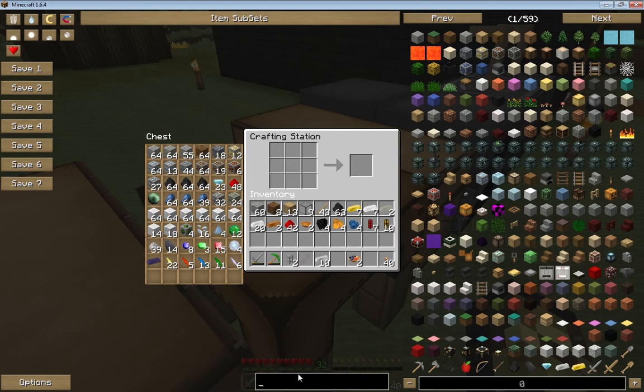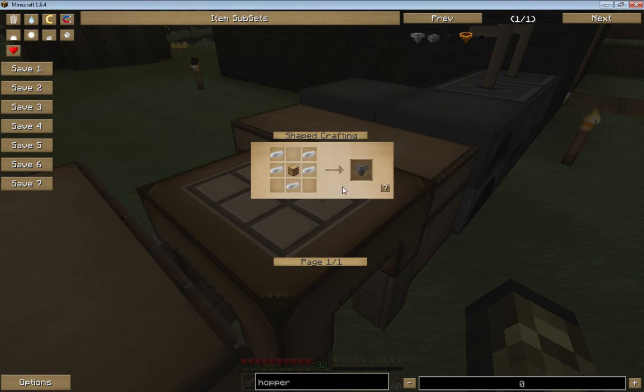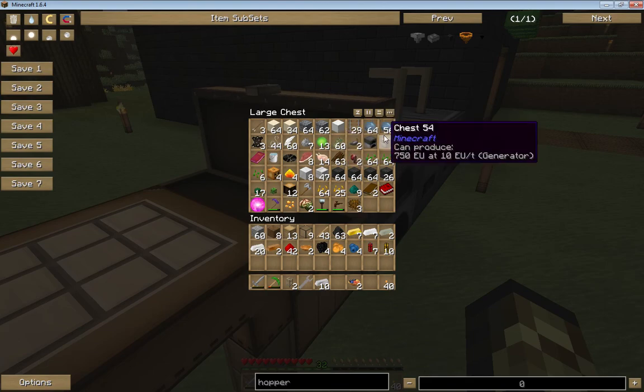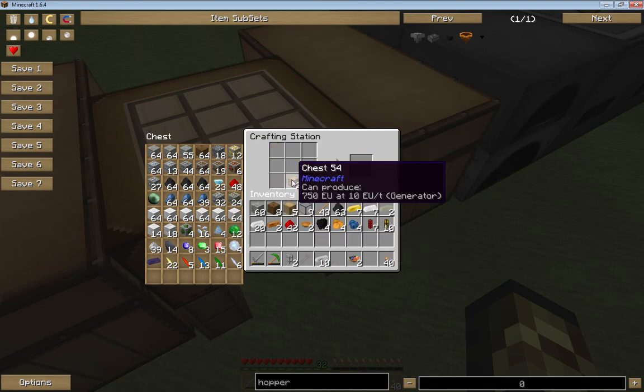Alright, so the next thing we're going to want are hoppers. We need at least 2 of these. You can always add more to make it hold more altogether, but you don't really need a whole lot of them. Just 2 is usually more than enough.